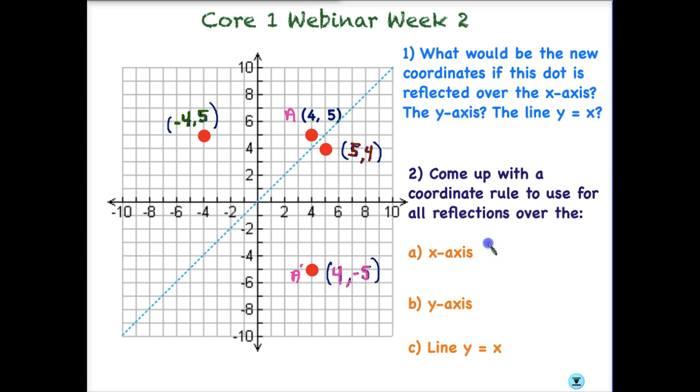So I'm just going to take what you guys said here. We're going to go with the x-axis. What we're going to do is we're going to keep x the same, and then we're going to multiply y by a -1. So I'm just going to type -y. So if you do that, no matter where the point is, you will always have a reflection over the x-axis. Yes, Kiana, exactly right. The negative turns the 5 into a negative, and it turns a negative into a positive. So good. All right, so let's look at reflecting over the y-axis.